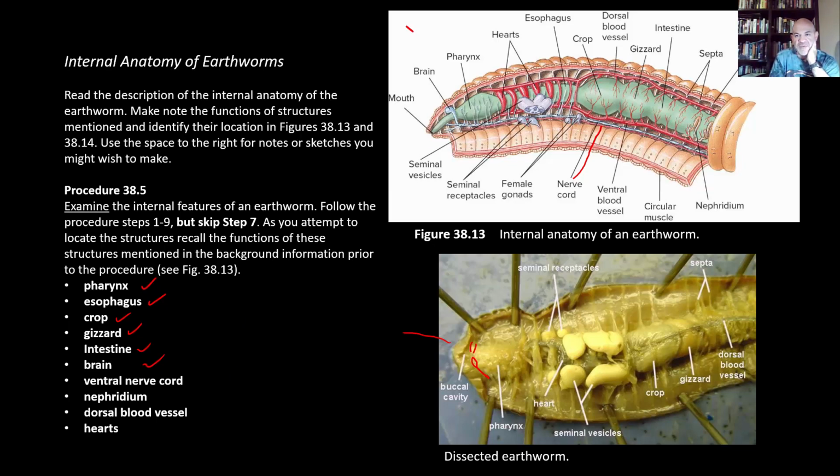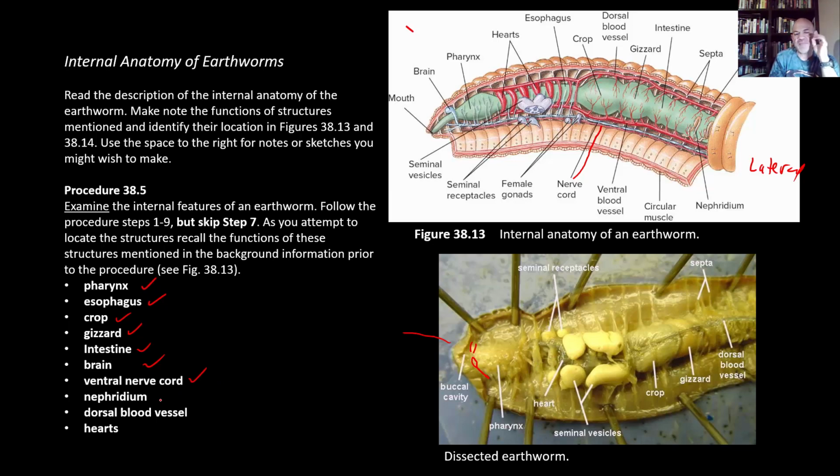This is more of a side view of the organs, so we can see the top and the bottom, whereas this is the top view. So you have to use your imagination to see how one would look from one view and then the other. So this is the lateral view from the side, and this is the dorsal view in the dissection there. You should be able to identify the ventral nerve cord, at least in the diagram here. We cannot see it here, it's underneath.